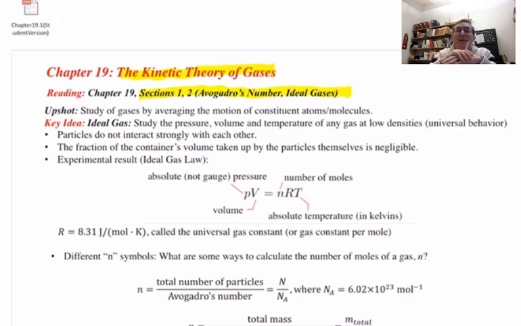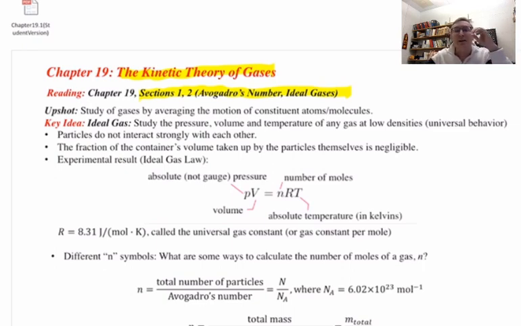And we'd like to understand the properties of a gas in a container like that. And how are we going to do it? Well, there's probably going to be a lot of atoms or molecules. We're not going to be able to watch every single one move around or analyze the motion of every single atom or molecule. We wouldn't even want to do that. What we really want to know are what are the values of measurable things for a gas in a container, like its pressure and its volume and its temperature. Those are the three key things: pressure, volume, temperature.